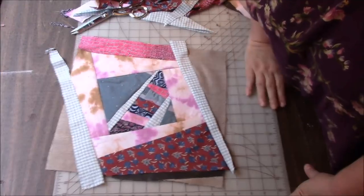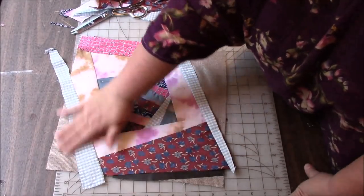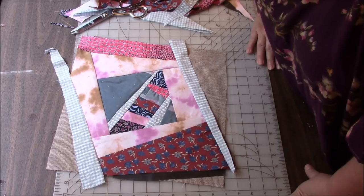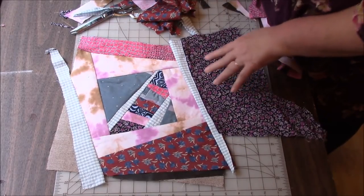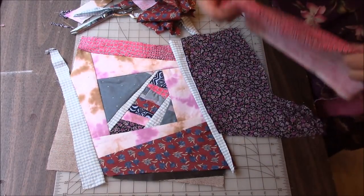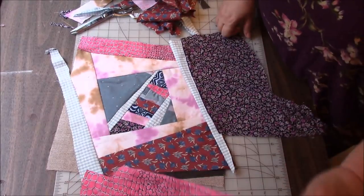We only have a little bit left to cover. We have this to cover on this side, and we can finish off with one piece here and one piece here. So let me see what I'm going to use. I think I'm gonna end with this in this corner, and I'll also use it in this corner. And then I think I'll put some more of the pink snake skin or reptile skin here. Let's just do that.